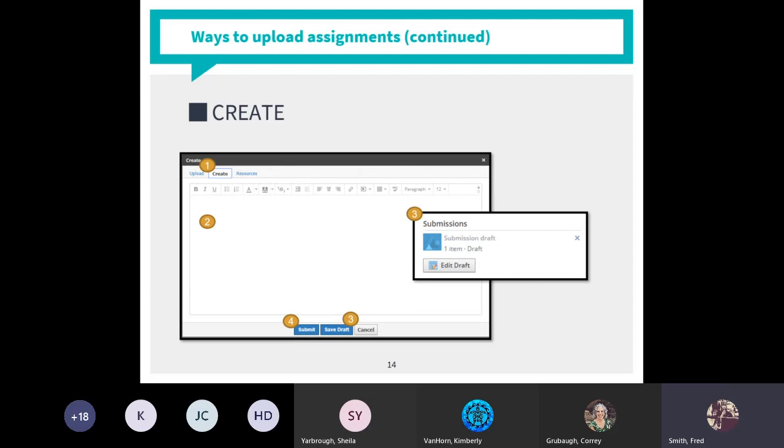It looks very similar to when they submit. So if you look at the box just to the right there, that's what it's going to look like when the students save a submission as a draft. So it looks like they submitted the assignment, but it says draft, and they're able to edit that draft. When they submit, it'll say submission, and it won't say anything else afterwards, and they won't have that edit button. If they have finished, they went back into that draft, or they did it through the first pass, again, you want to make sure they hit the submit button to actually turn in the assignment.